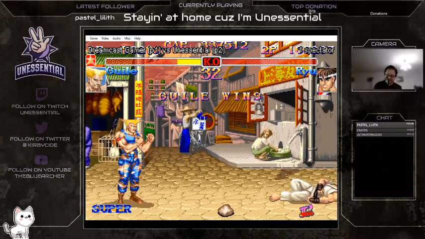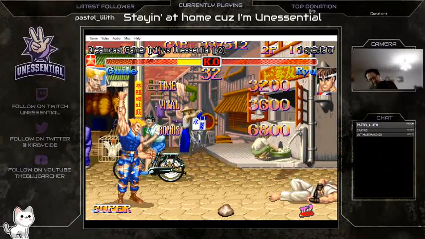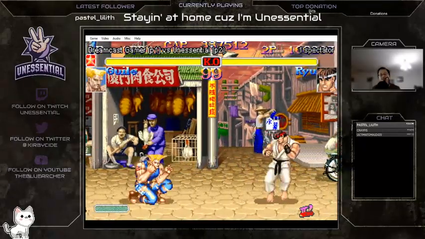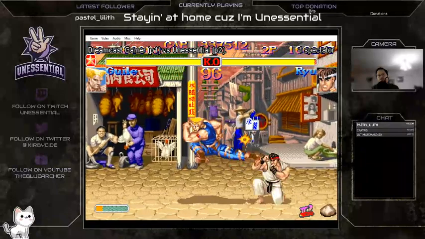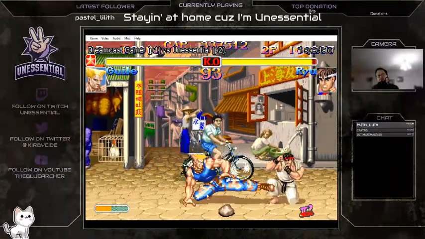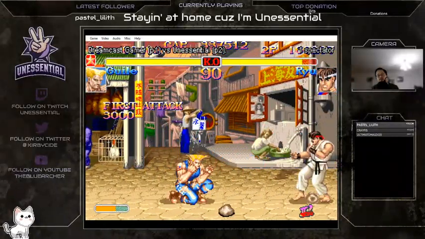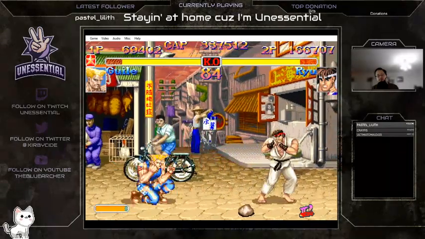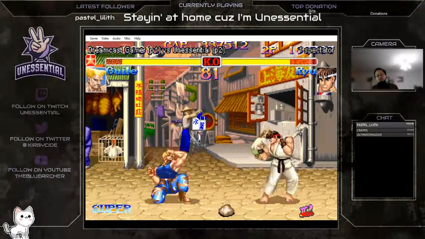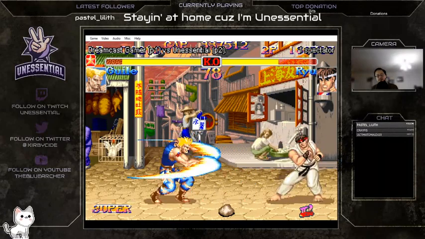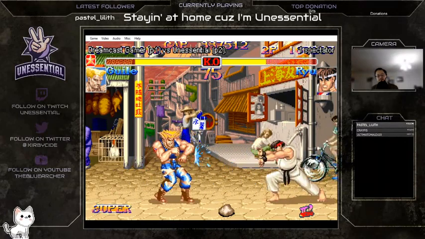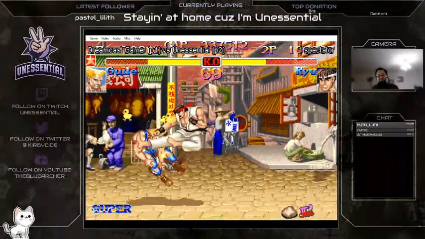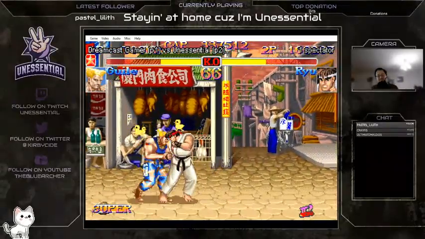Pretty much every match against an average player on Fightcade, if I pick Guile and they pick Ryu, they start with a Tatsu, so I just wait and flash kick. That only works if the Guile player doesn't know how to do anything other than throw Sonic Booms. Well, we have a bunch of really good Guiles here in Toronto. Oh man, I was trying to super on wake up.